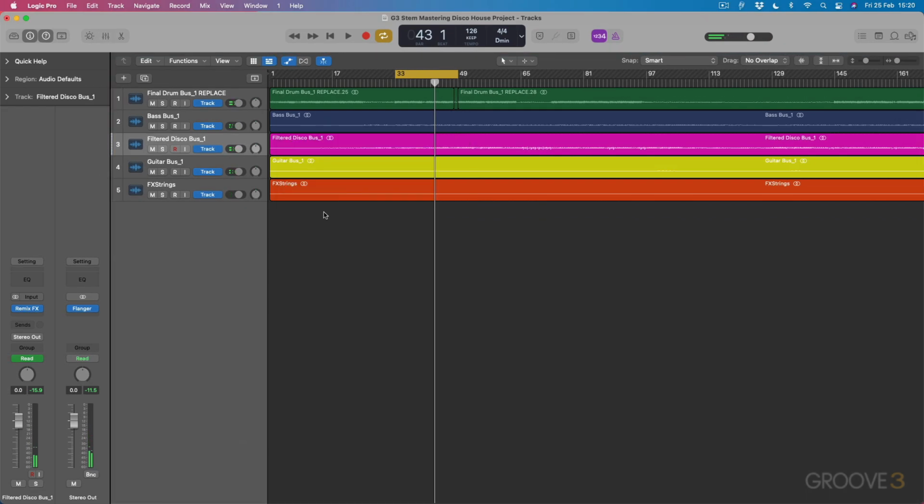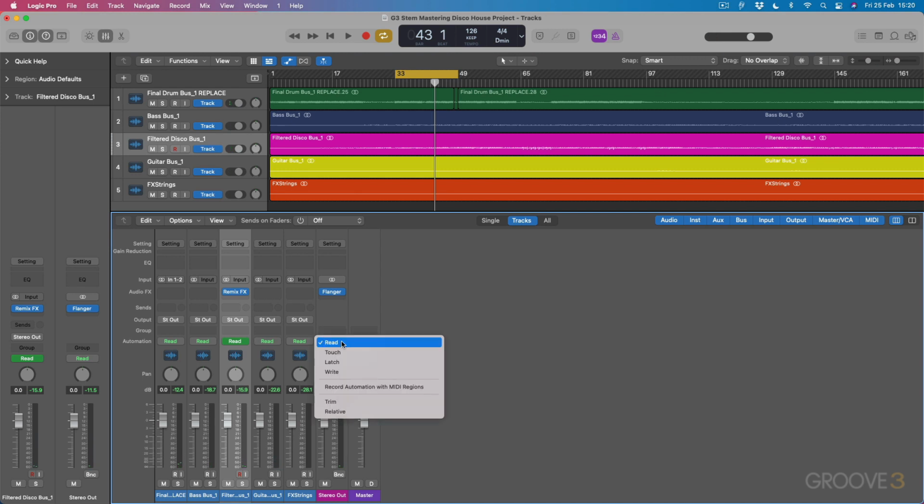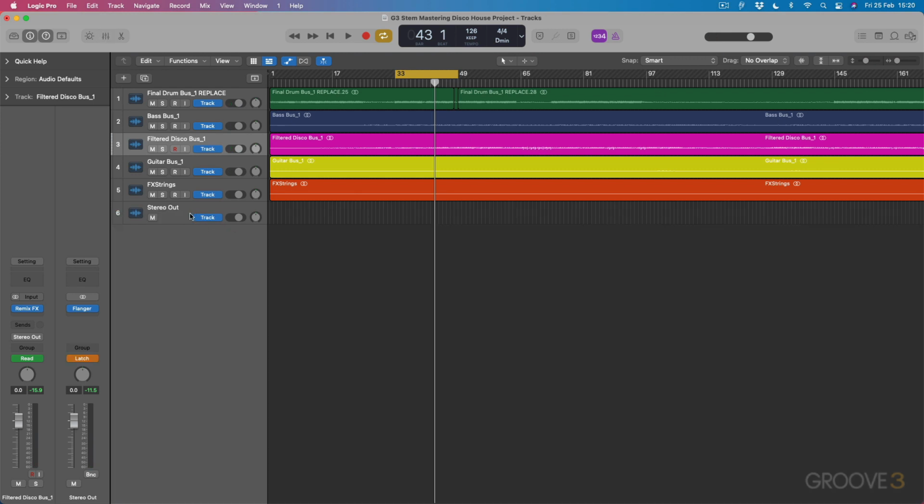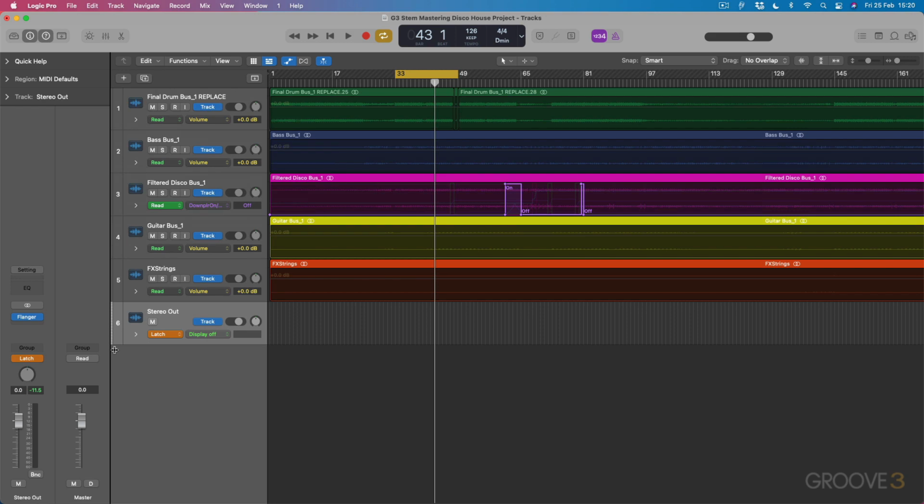I always like that whooshing aircraft kind of sound. So let's put this into latch mode, which will automatically make a track in Logic. And in fact, I'm going to take it off latch mode, and I'm just going to draw this in.